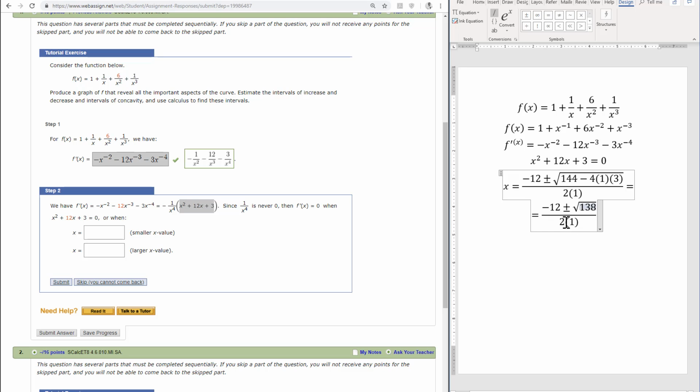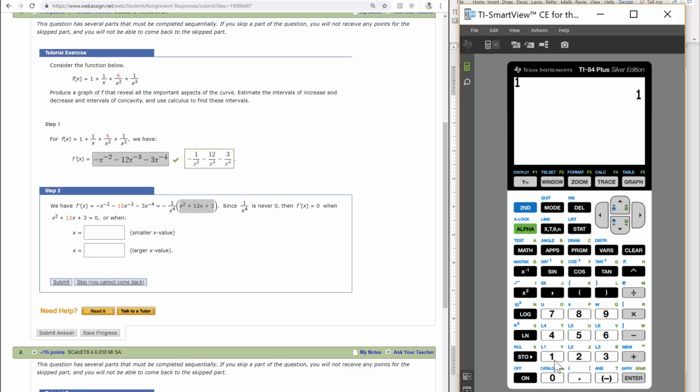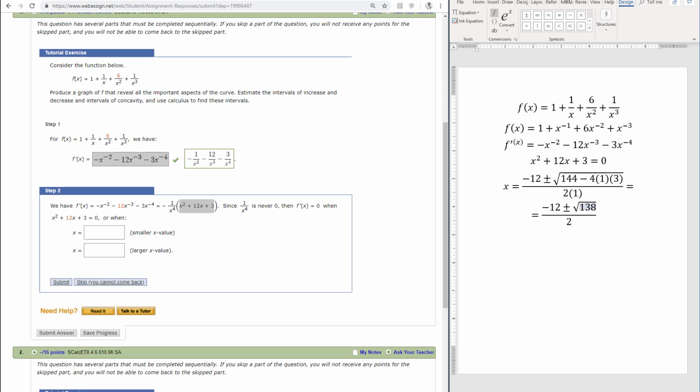And this is just 12, or this is just 2. So let's double check that. 144 minus 12, 132. It's a good thing that was double checked. In any case, let's see if we can at least factor out a 2 or something, or a 4.